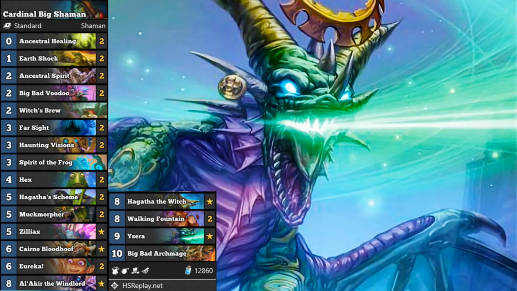Right, so Cardinal's Big Shaman deck. Let's be serious about this deck. This is a deck that plays Cairne Bloodhoof, Ysera, and Al'Akir in 2019, right? And you'd look at that on the surface and you'd think, what is this? Is this 2014 Hearthstone? And yet the deck works really, really well. The proof is in this video. I picked this deck up without any prior experience and I was able to win games, right? That is proof of the ability of this deck to win games on the standard mode ladder.